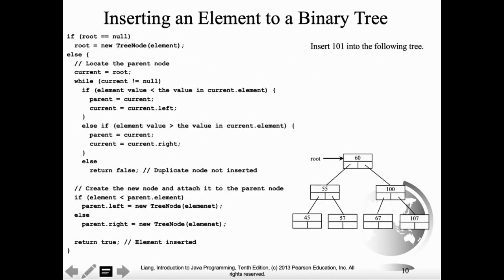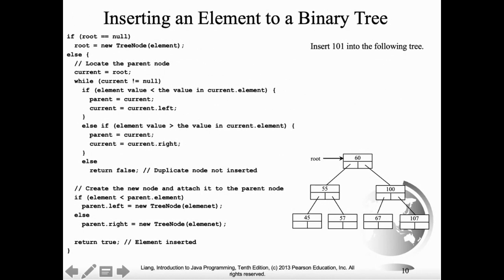This is also the same concept for adding elements to the binary search tree. So this method here is going to add elements. For adding an element, we have to do exactly the same thing. So imagine this is the current situation in our binary search tree. We have 60 on the root, and then we have the children of the root, and so on and so forth.